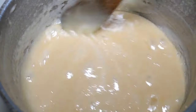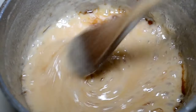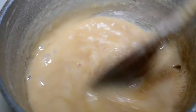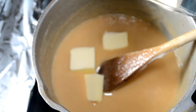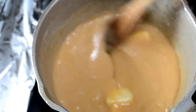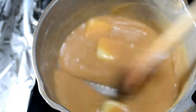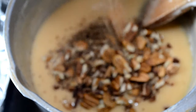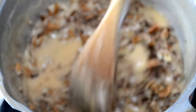Once you see it separating from the sides, keep stirring. Now I'm adding in my vanilla extract and it just goes crazy — you can see it starts to separate and I can create a little path with my spoon. I've moved to my dropping station, taken it off the heat, and I'm adding in the butter. This part goes really fast, so that's why the station is already set up.